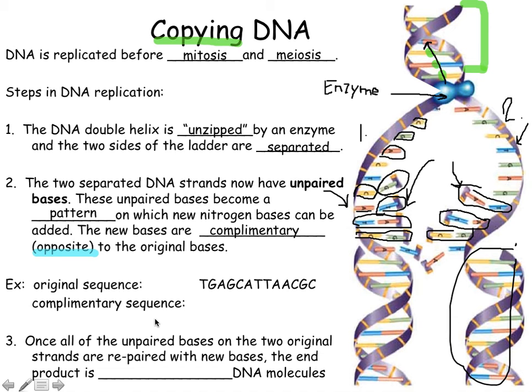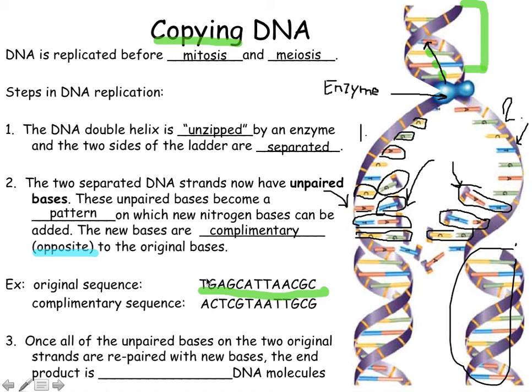Okay, so to reiterate, if we had an original strand that had this original sequence of bases in it: a thymine, guanine, adenine, guanine, cytosine, adenine, thymine, thymine, adenine, adenine, cytosine, guanine, cytosine. Then what would happen is that the cell would have to add a complementary sequence in order to make the molecule double-stranded again. So the complementary sequence is shown here.